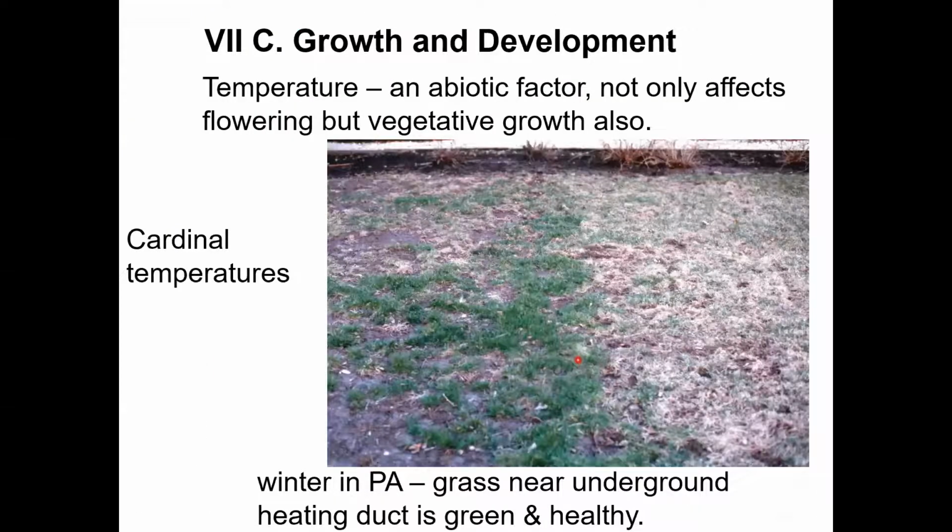All right, before we leave this god-awful topic of plant physiology, let's talk about the fact that temperature, an abiotic factor, not only affects flowering, but affects vegetative growth also. Back in the 70s, I was at Penn State, and there was this underground heating duct system, and you could tell where the heating duct is. In the middle of winter, you get the grass being green and healthy, and over here it looks typical of what it looks like when it's not heated.